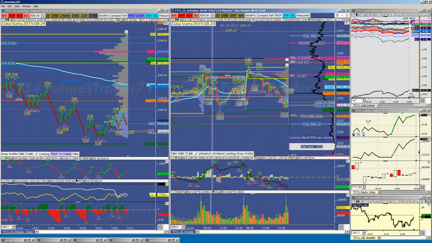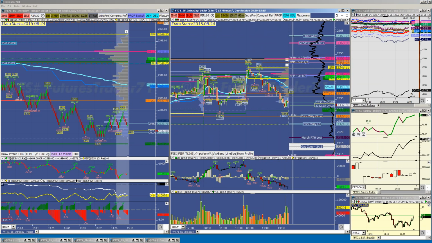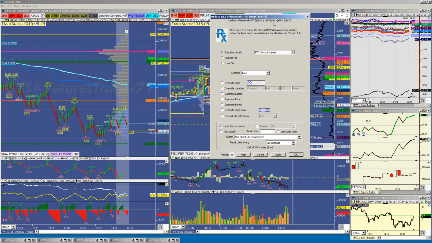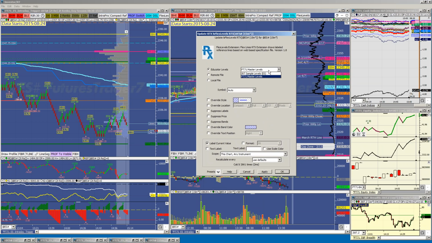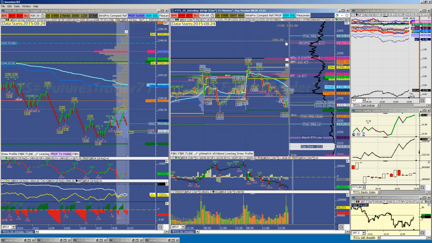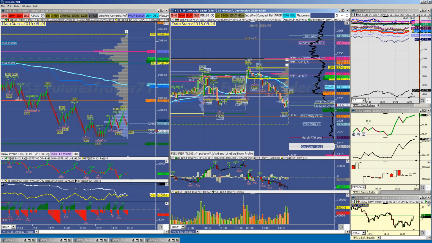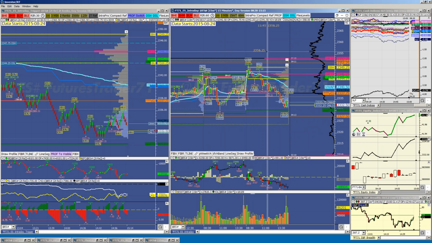And the other thing is, these levels, these flex levels here, I can distribute these to anybody who has IRT. They can grab them from my server. They just point their chart to them. These chart definitions, anybody can grab these chart definitions and have the exact same charts as I do. So for people who are in the S5 chat room or who are following along or trying to learn, I don't have to send instructions on how to put up a line or do something. I can just send them the chart definition, they load it, and it's done. And for me, for the cost, it's definitely worth it.